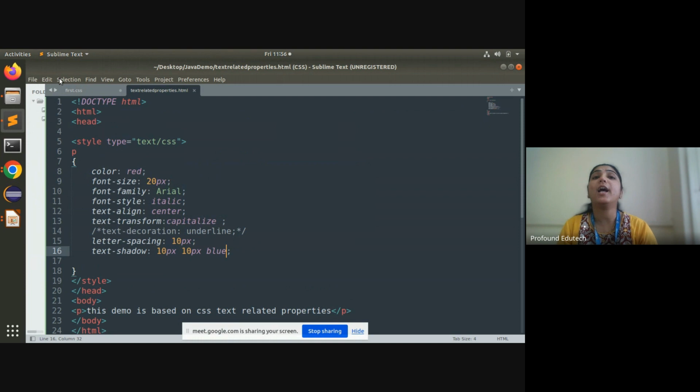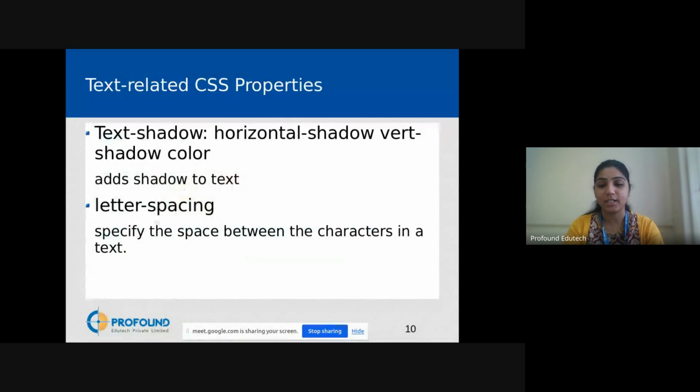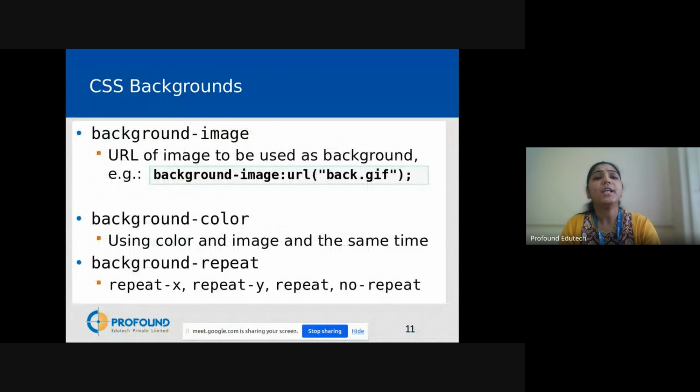Let's see another properties for CSS background. Okay. So for CSS background, we'll discuss first background image. So it is a property which is used to define image to your web page. Means as a background image set होगा.